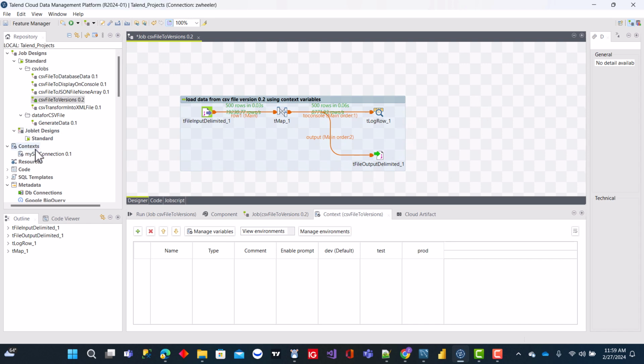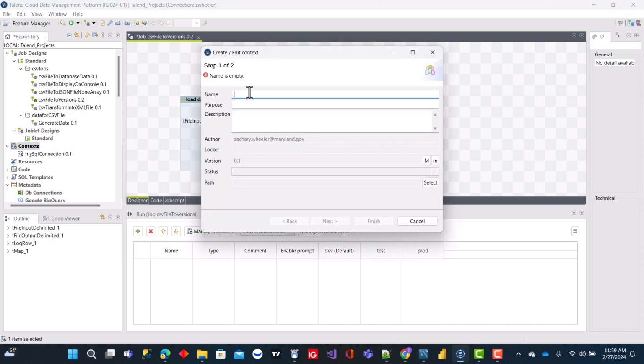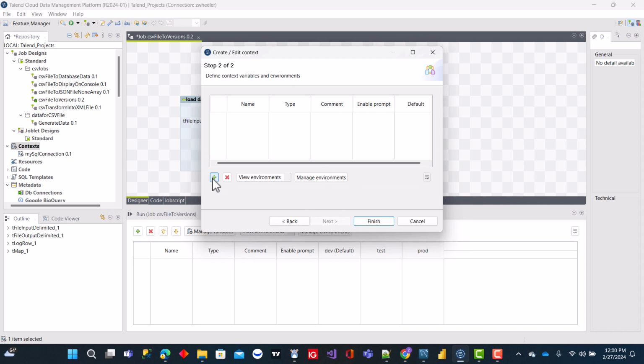But I can go over here into my context in the repository, create context, and I'm just going to call it CSV context file variables. Okay, and then notice here we have a version, because I can change the versions as well. I'm just going to click next, and I'm going to do path name row field output. Okay, let me just open it up some.